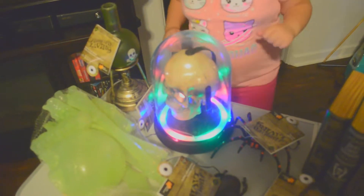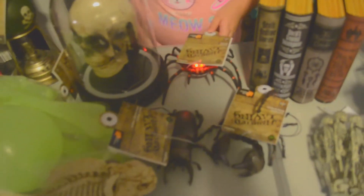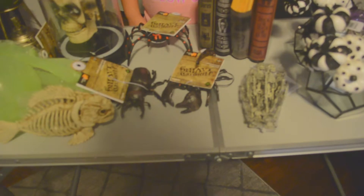Now let me hop back in. Not right now — let's show the rest of the stuff. What all did we get? We got the bubbling barrel. Skull. And we got some glowing skeleton. We got a little spider — we got him peeking out underneath. And then the bookcase. And a couple more glowy bugs. Nice.